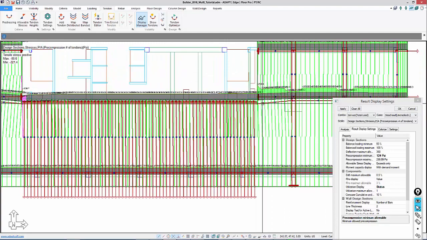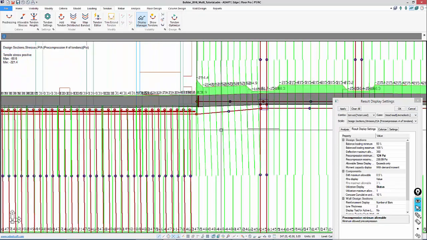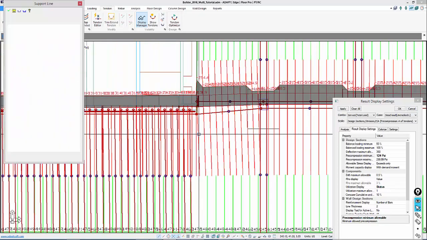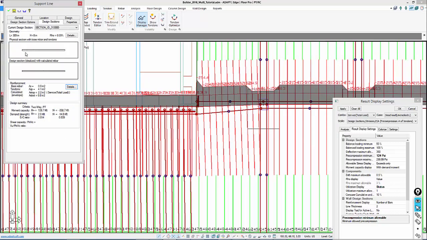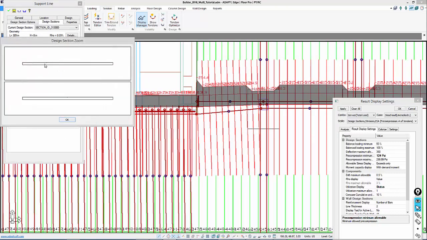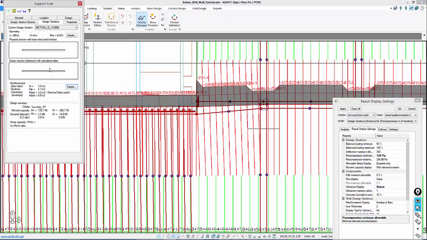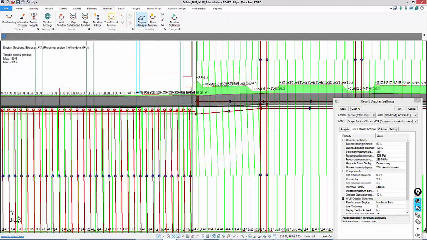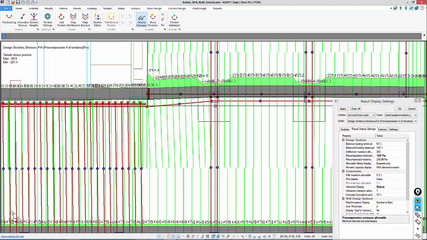On the opposite end, we have a cut here, and in this case we actually have two tendons. You can see there's a tendon here and what appears to be a tendon here. So there are more tendons in that region, and then we have a small uptick in force.